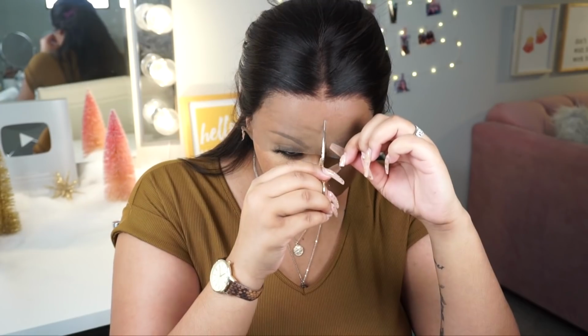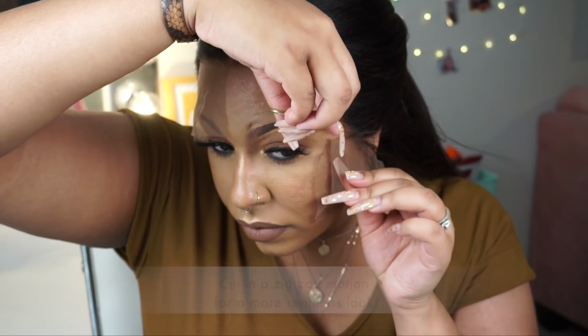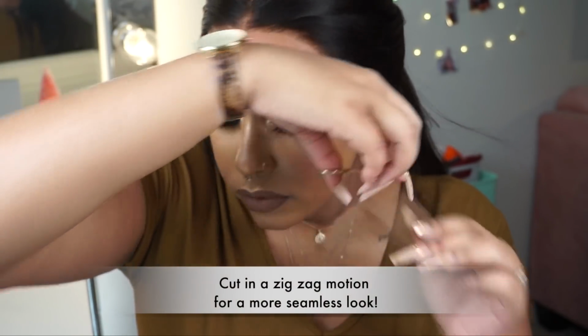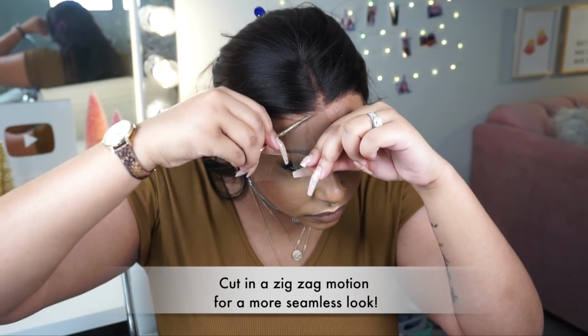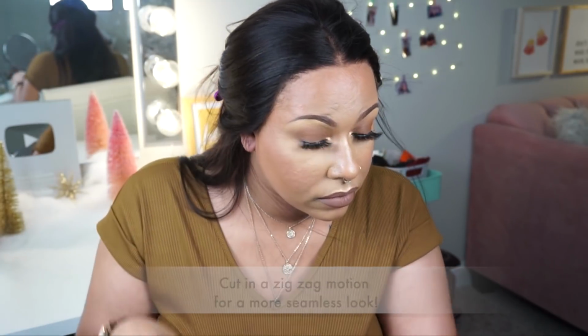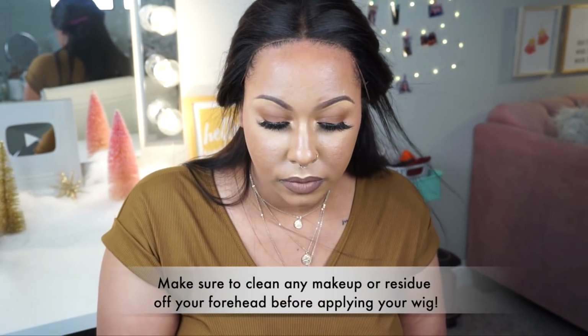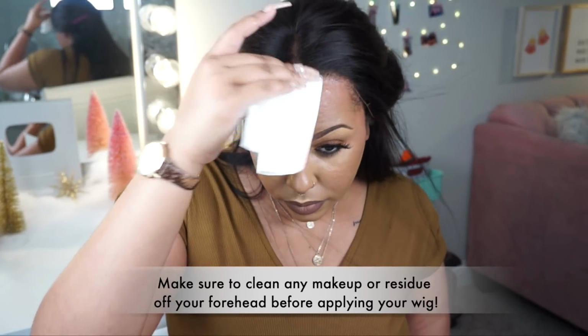It is bomb. So the next tip, when you are cutting your lace, I would recommend going in a zigzag motion because it's going to make your application look a lot more seamless and natural. You won't have that super straight line. And the next tip would be to clean off your forehead with alcohol or whatever you prefer to clean your forehead off with before you use your adhesive or your got2b glued, because you don't want any of that makeup to get in your application.